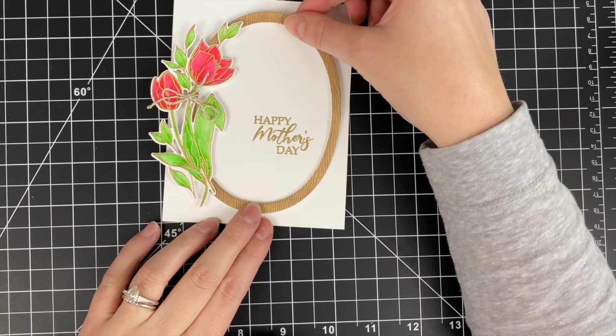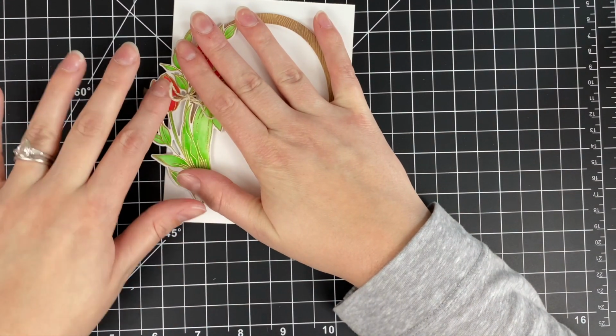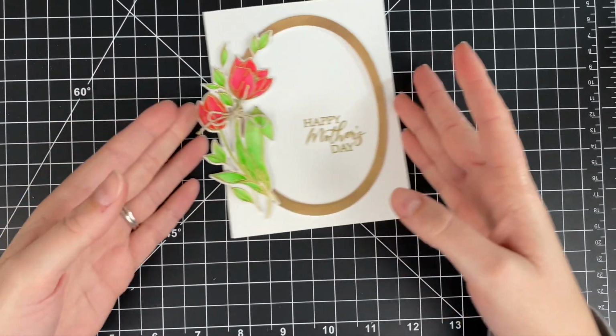I hope that you enjoyed this card and that maybe it brought a little bit of a bright point to your day, and I hope that all of you are well and stay healthy.